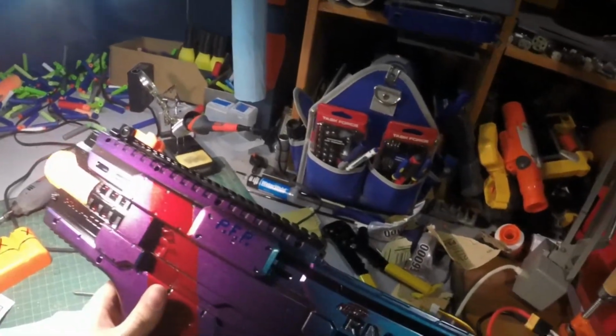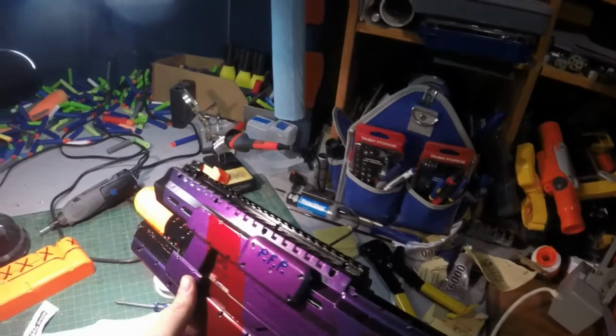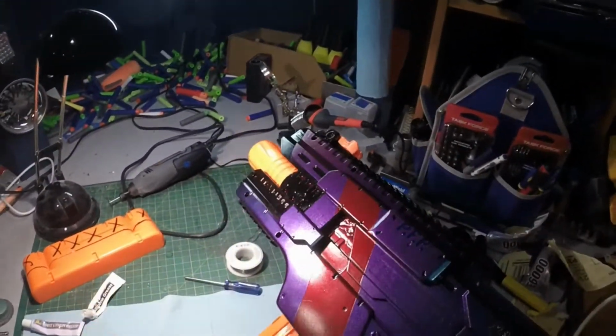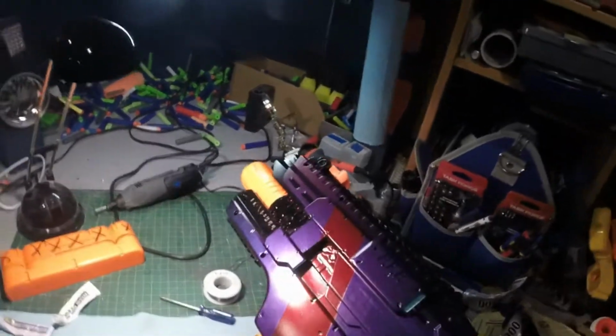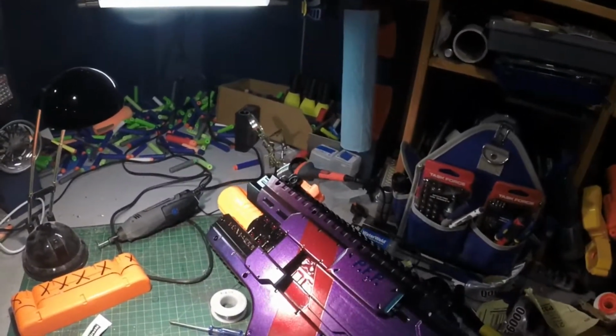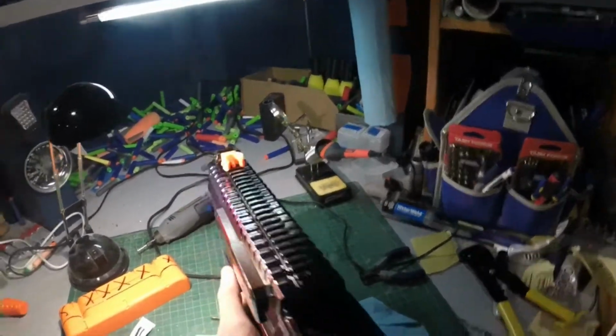The way I wired it is so unless the rev trigger is pulled, you can pull the trigger all you want, but it won't do anything. But at the same time, if you pull the trigger, the rev trigger gets pulled anyway, so I really don't even need the rev trigger anymore. But, it's there. So here we go.